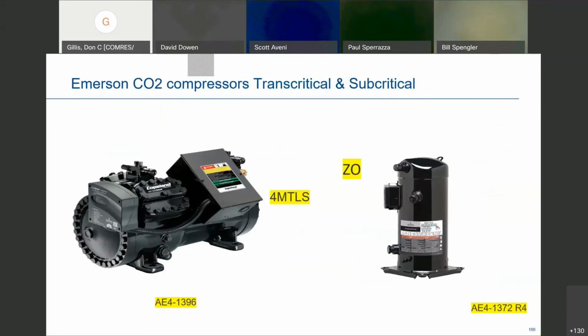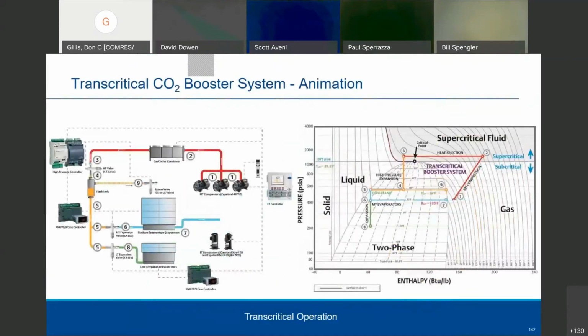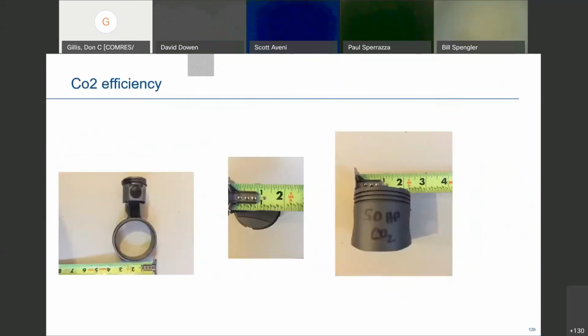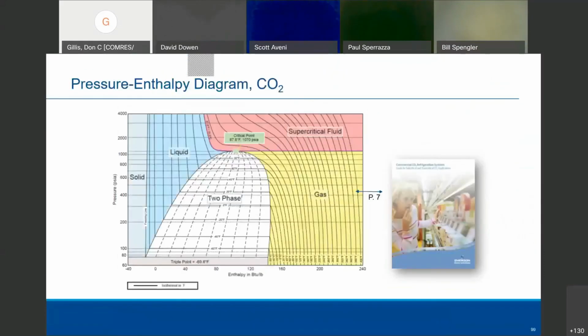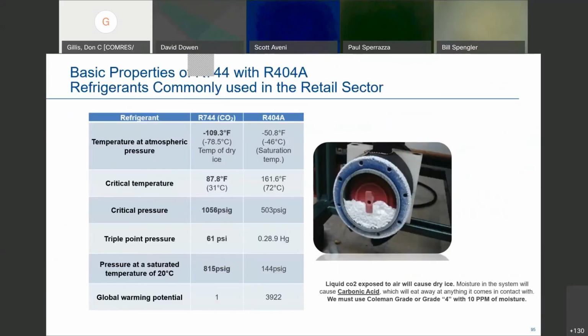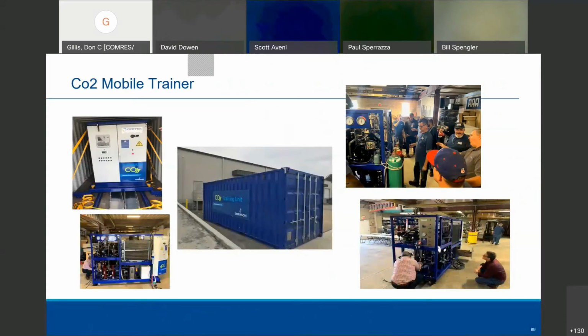Here again are the models we talked about at the beginning, our medium temperature and our low temperature compressors. These are actually on our trainers that we use all the time. Andre mentioned this earlier, and I don't brag it up enough, and I should, shame on me. When we have our trainers out in the field, it is very, very common for people that have used our competitors' compressors, and I'm not exaggerating one bit, it's a given every time we fire our CO2 trainer up that if they've worked around one of our competitors' transcritical compressors, without a doubt, they are going to comment on how quiet up close our medium temperature compressors are.